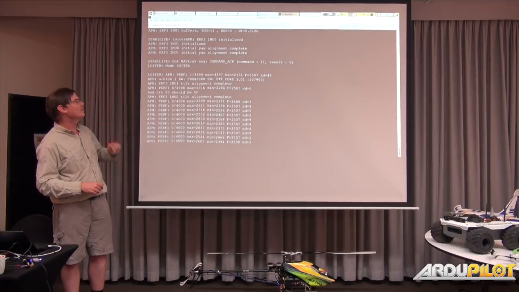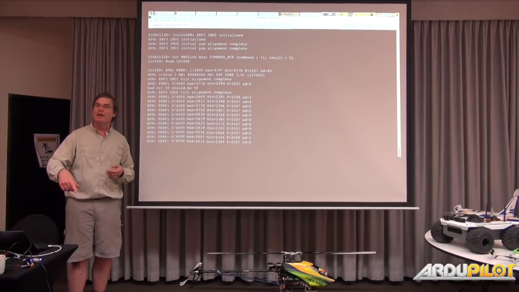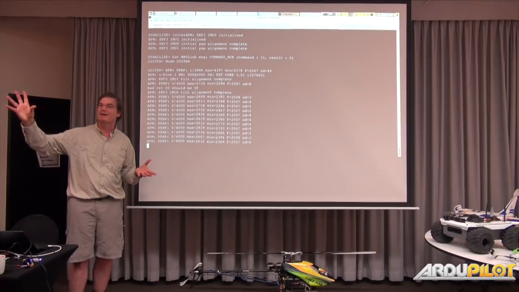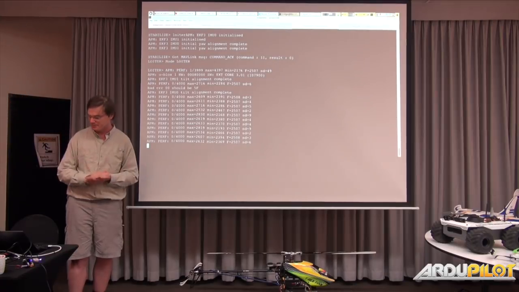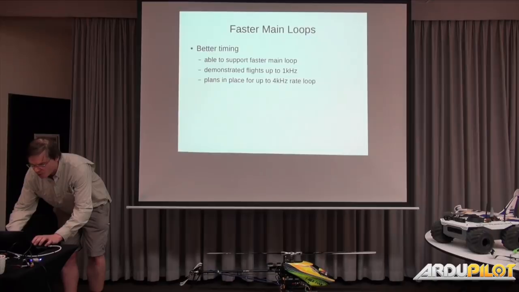It's got all the fusion stuff turned on, etc. And of course, if we were running a companion computer, it would be a massive impact on it with the current one, but with this, hardly any impact at all, because that's all DMA. So virtually no impact. So, back to our talk.